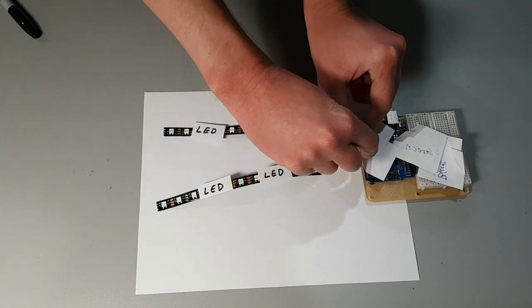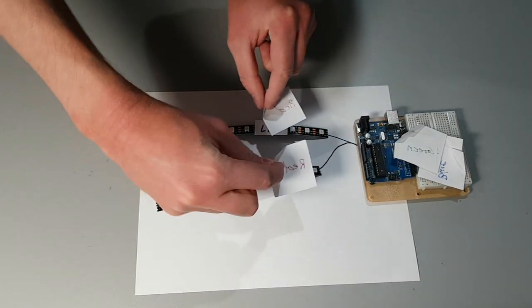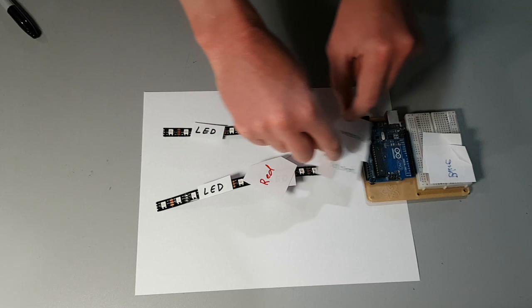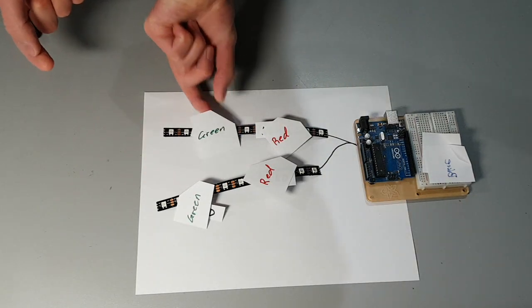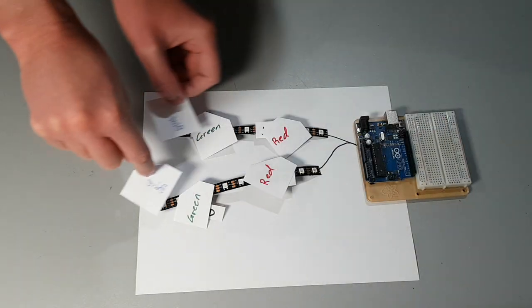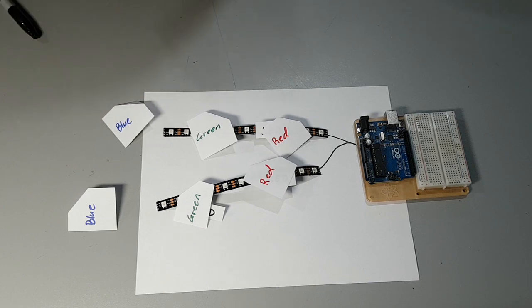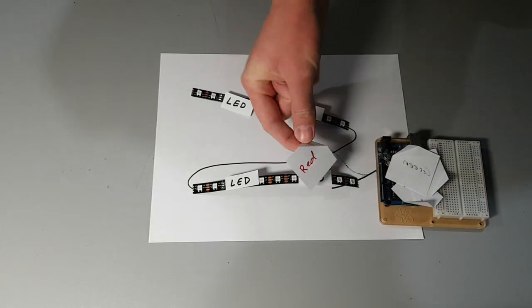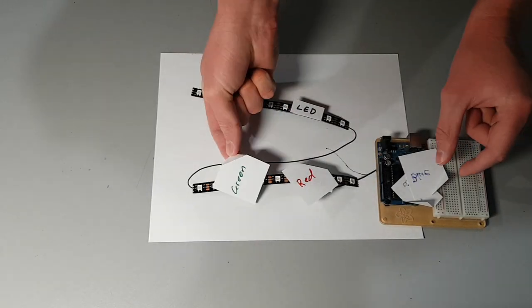The challenge comes when we want two LED strips to start at the same physical point. If we were to join the data pins for each of the new LED strips to the same source, each of these strips would display the same thing. The data is mirrored between the two. To solve this problem, we need to pass the data through one strip, and then run a wire back to the second.